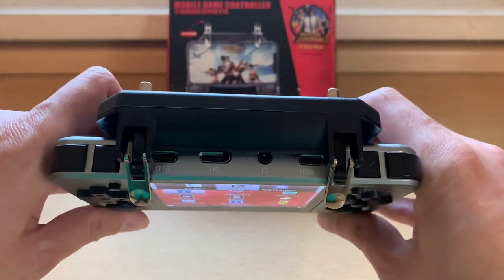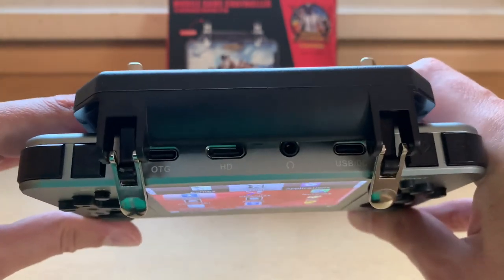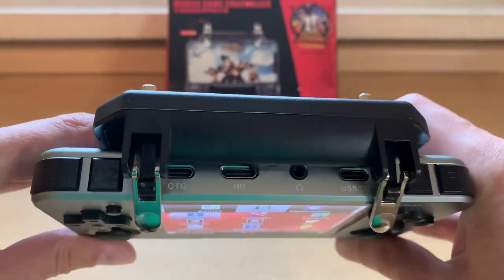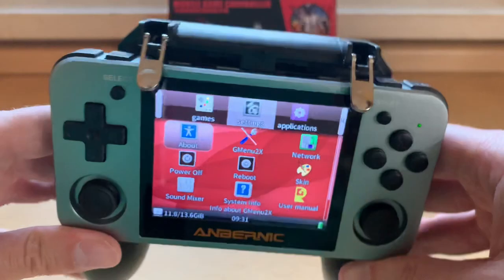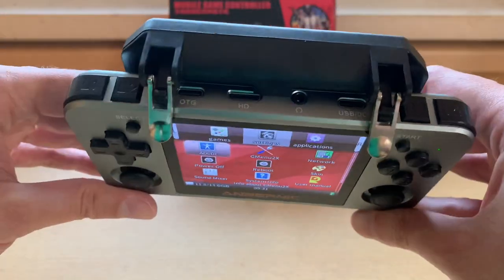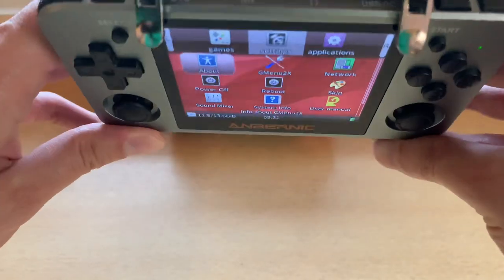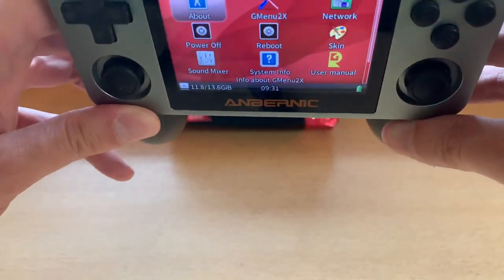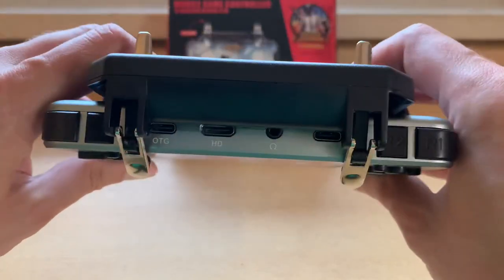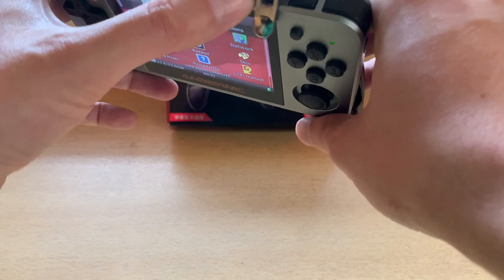This is more like a grip for just playing at home when no one's going to be bothered and you can play in the open air — then this grip is great for that. I'm going on a train ride in a few days and I can't take the grip along because I obviously can't play in the train without headphones, so I want to just play on mute, which is awful. You can't access your other ports either, like the HDMI or charging port.